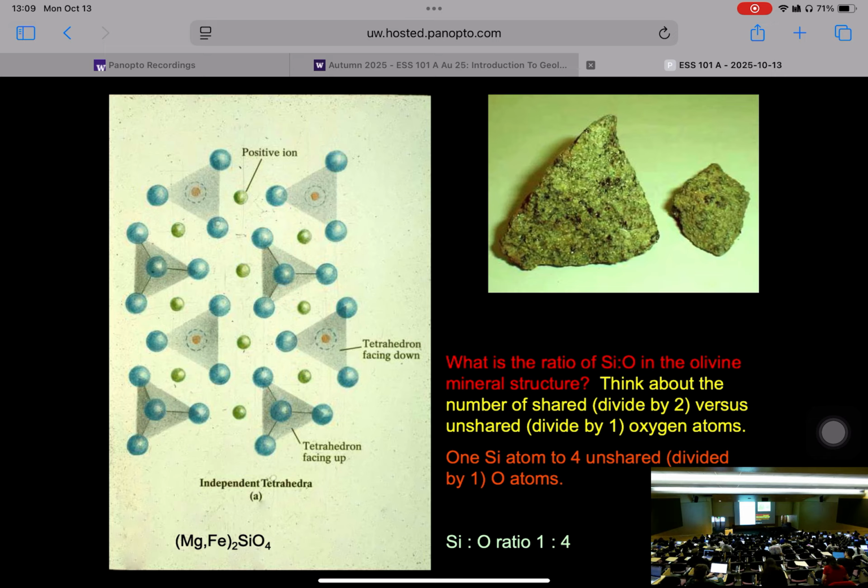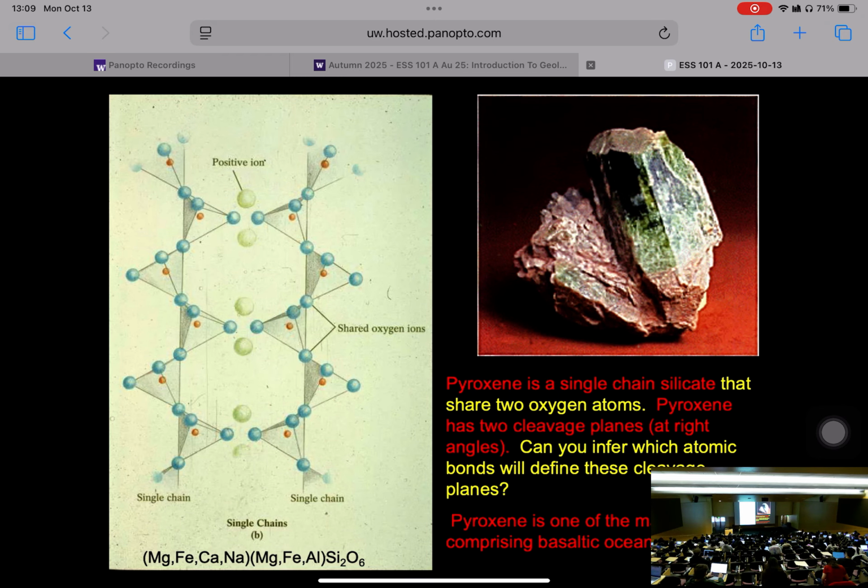Next, we're going to look at one of the common minerals in basalt. That is the mineral pyroxene. You won't meet pyroxene until next week in the Igneous Rock Lab, so you don't see pyroxene this week. Pyroxene is a single-chain silicate structure. You can see for the first time we have oxygen atoms touching, meaning they're satisfying their valencies by forming covalent bonds by sharing electrons with one another. You can see that the unshared oxygen atoms are satisfied with ionic bonds with available cations. What are the ionic bonds? Well, it can be any of these.